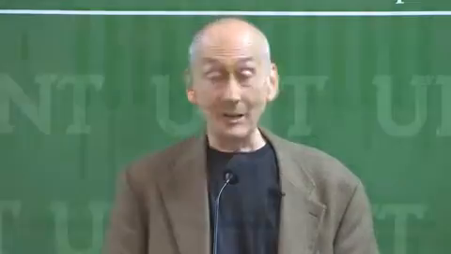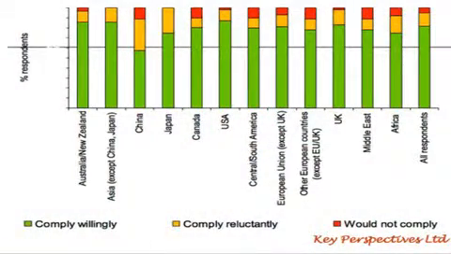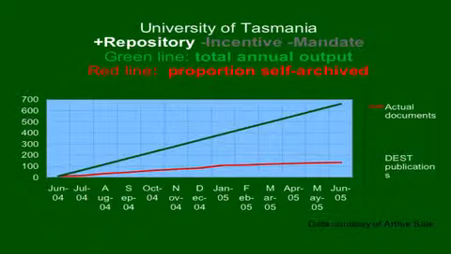This is Alma Swan's famous questionnaires. She's done these studies more than once. They're international and interdisciplinary, and they were done before mandates came in. She paved the way by showing that researchers are in favor of mandates, and that most of them will comply willingly. Green and yellow are those who will comply in all of these countries, and the green ones are the ones who do it willingly. So they're virtually saying, no, I won't self-archive because I'm busy and I'm worried about copyright and so forth. But if my institution or my funder adopts a mandate, I will deposit willingly.